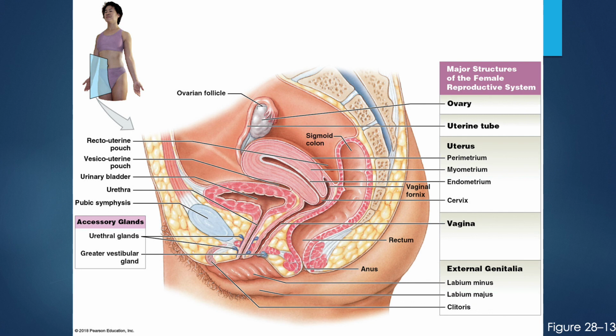So in the female reproductive system, the bladder and the urethra are not involved. However, the urethra is involved in the male reproductive system because it is a conduit for both semen and urine. But in the female system, the urethra is only a conduit of urine. And then posterior to the vagina, you'll see there's the anus, the rectum, and the rest of the GI tract, which is unrelated, but I just wanted you to be able to identify what you're looking at here.